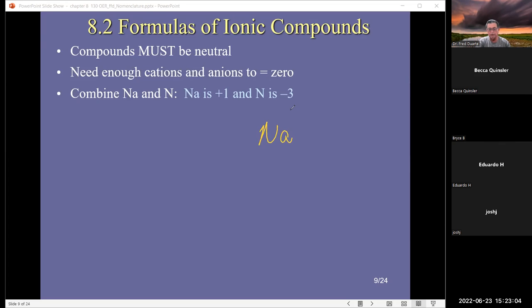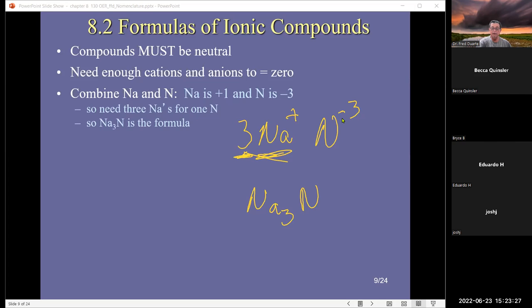So we got sodium with a +1 and the nitrite with a -3. This tells me that I need 3 sodiums to cancel out the -3 charge of the nitrite. So that 3 I wrote here becomes the subscript for sodium. So that is the formula for sodium nitrite. Okay, sodium nitrite, not sodium nitrogen, because now nitrogen became an ion. And once the nonmetal becomes an ion, we get rid of the name, we change this name to the IDE ending.